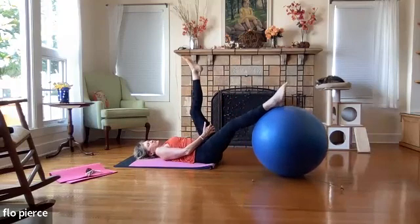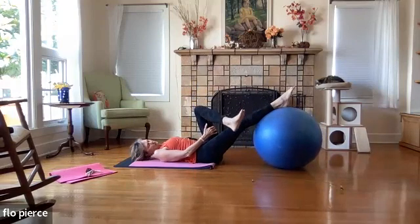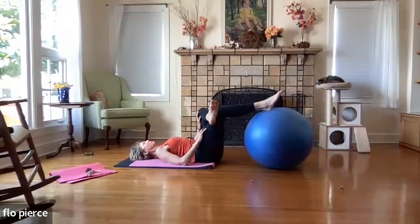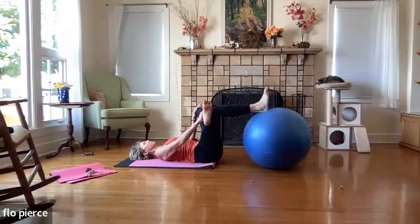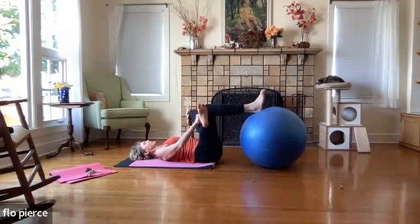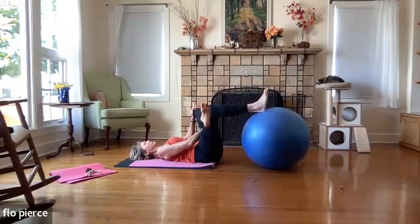Extend that leg up, bring that right leg back through center, cross that left ankle over the right thigh, press it open, roll the ball in with your right heel till you feel that outer hip stretch. We'll stay there for a moment. Again, we're not trying to roll so close that we lose the stretch. We want to have a long, flat sacrum as we're pulling this hip.